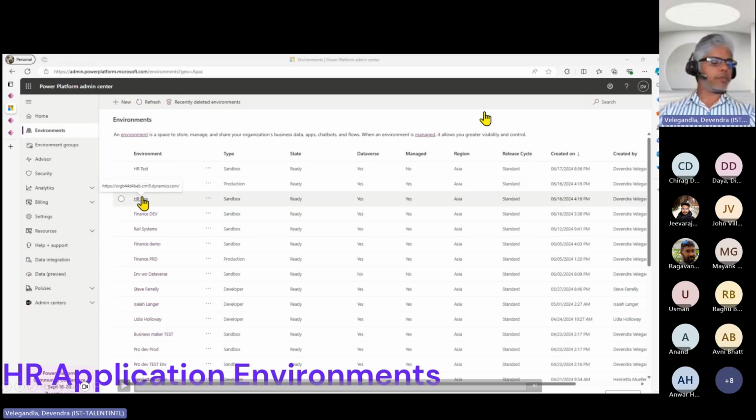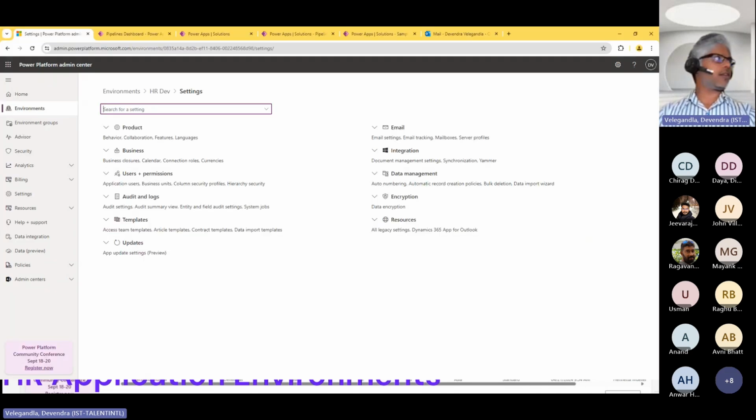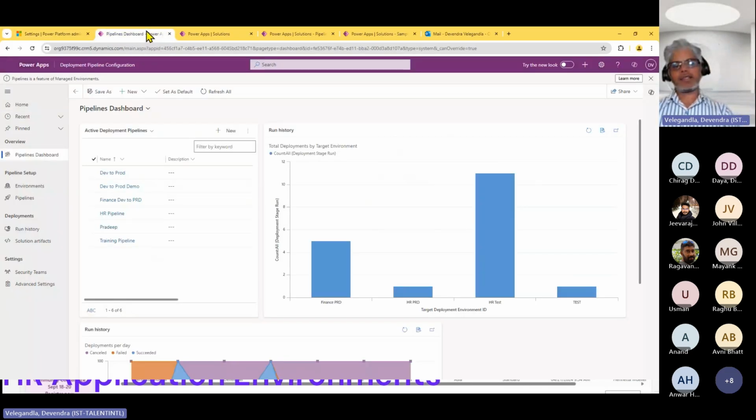At this point of time, like I mentioned, it might look pretty basic. You won't get what you see as a pro dev version, where if you're working in Dynamics 365 or doing other ALMs with the tools such as Azure DevOps, but it's still pretty basic at this point of time. Okay. So this is the dashboard that's going to look like if you've got pipelines set up. This is part of a dedicated environment.